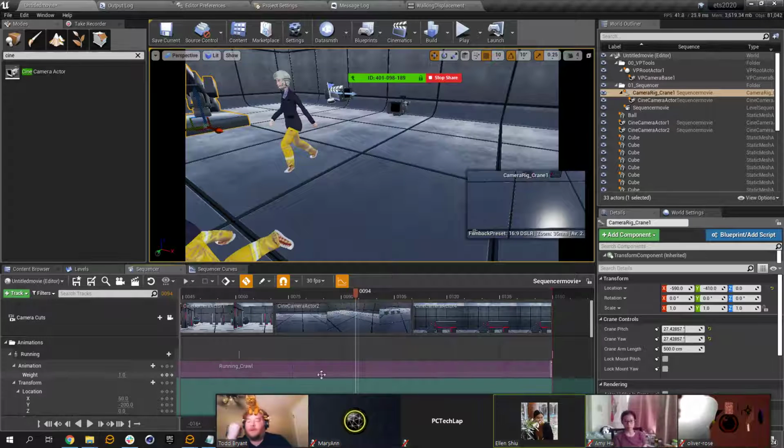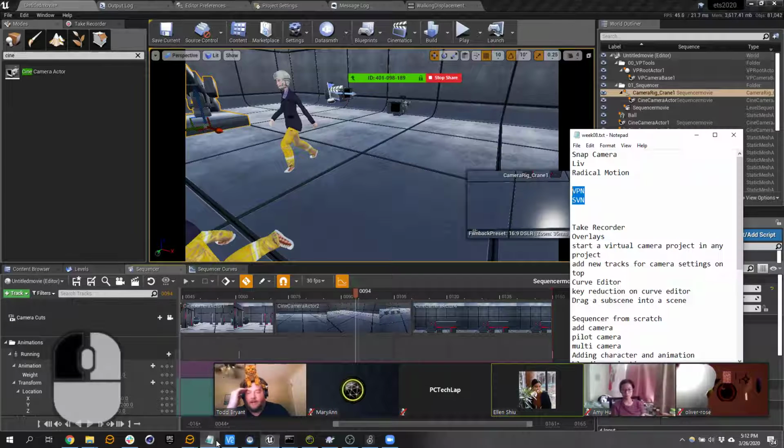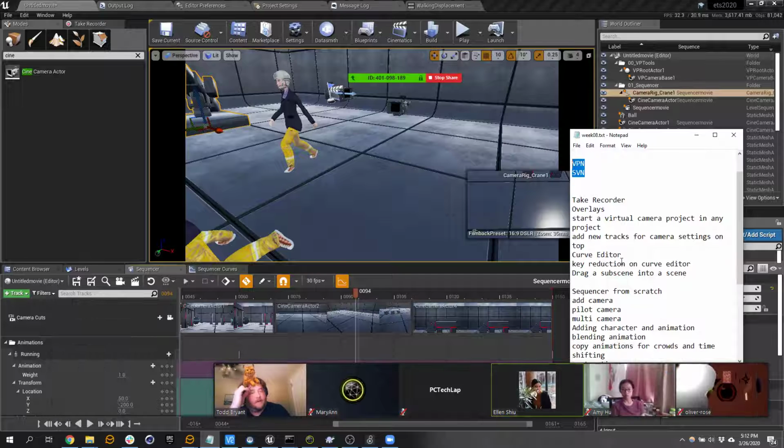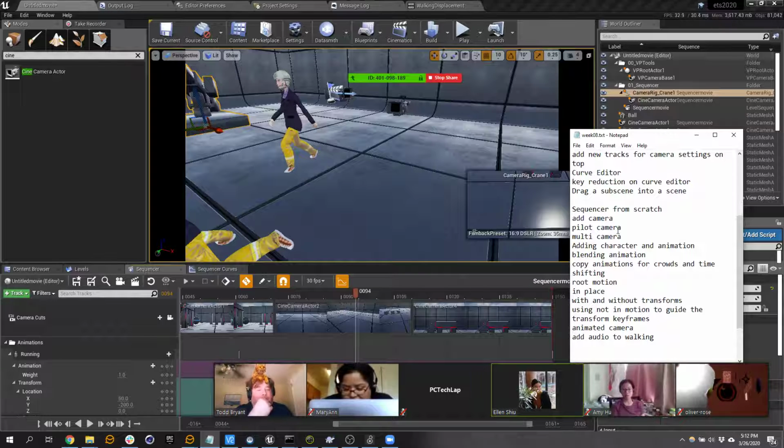So I just want to check and make sure that was everything I want to talk about. Obviously, there's a lot of features there that you can play around with, but that generally covers everything for this. And you can also combine your animated cameras with your virtual cameras. We did multi-camera.